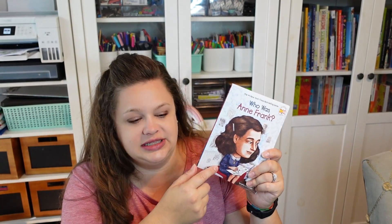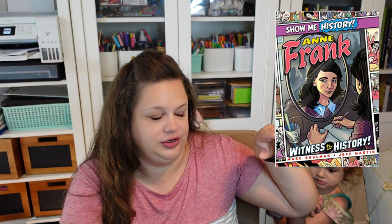Next, I picked up a couple of the Who Was books. They were doing a buy two, get one free deal. I knew I wanted the Charles Darwin one and the Harriet Tubman one for units we have coming up. I also picked up Anne Frank because my daughter read the graphic novel version and really enjoyed it, so I thought I'd pick this up so she could learn a little bit more about that story — and it was free when I bought the other two.